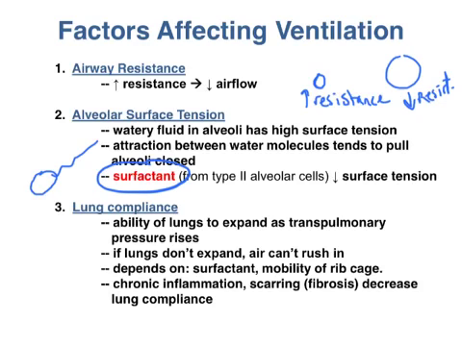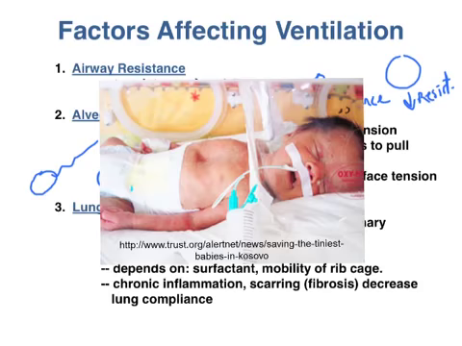Clinically speaking, surfactant production is an important consideration in the neonatal intensive care unit because surfactant production usually only begins a few weeks before birth. Why make surfactant when the lungs aren't inflated anyways? You're not using your lungs until you're born. So premature newborns may need to be on a ventilator because they don't produce enough surfactant. And if they don't produce enough surfactant, it requires just too much energy to completely reinflate their lungs.